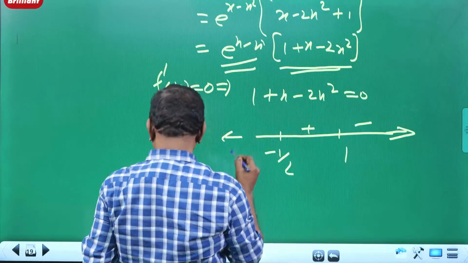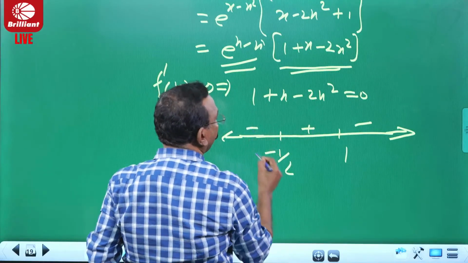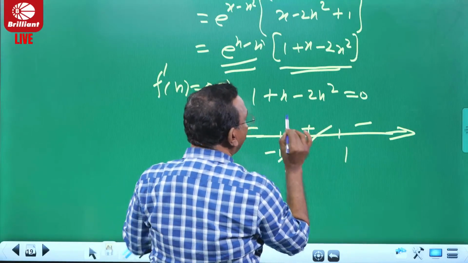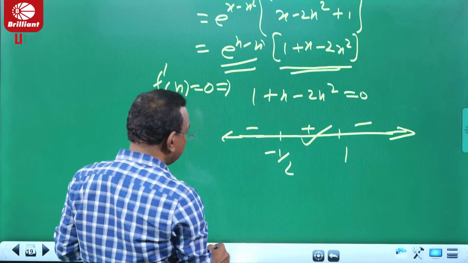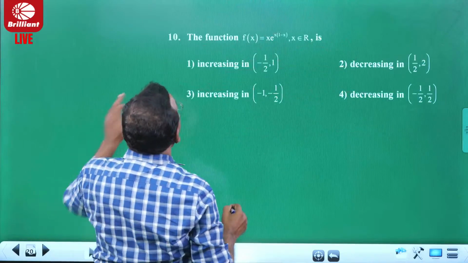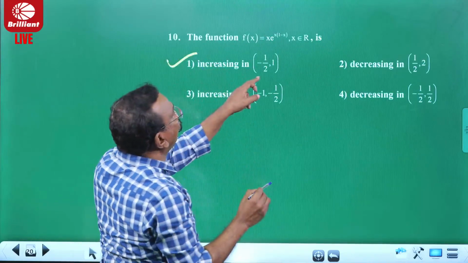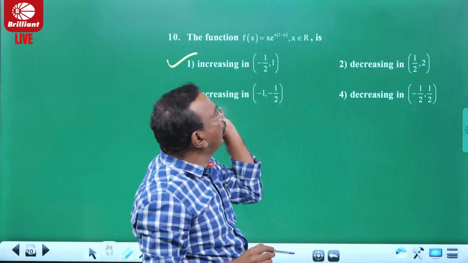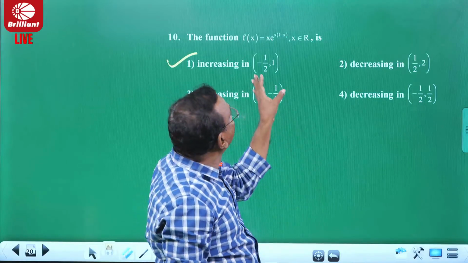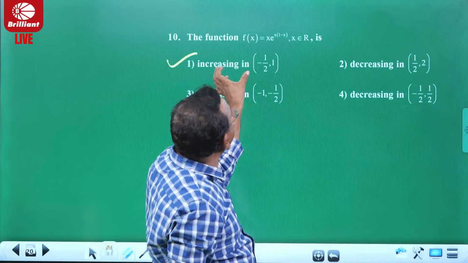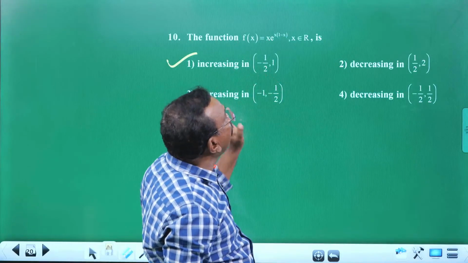After that you can check where the expression should be positive. So here you can see this should be what? Negative. So this is the required region for the increasing condition. In our options there is an interval minus 1 by 4, and there is no such option which provides the condition for the entire domain being increasing. So minus 1 by 2 to 1 is the increasing aspect.